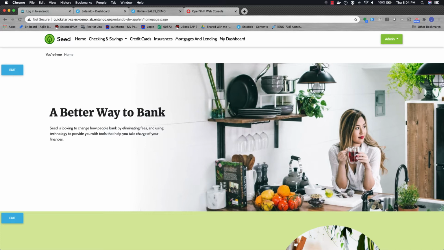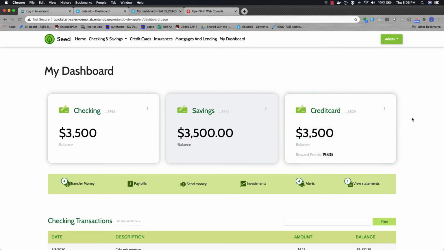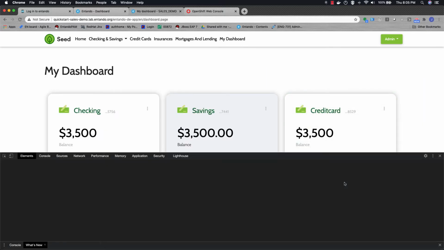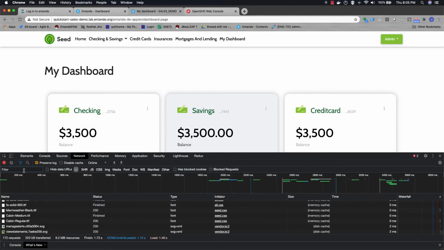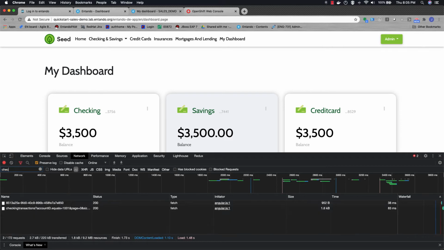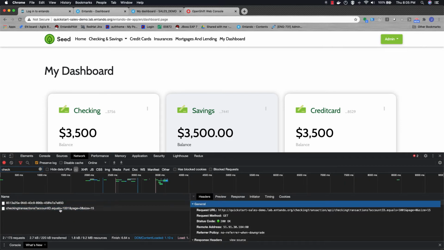So we'll jump back to our sample application and take a look at the dashboard again, which shows us a few different micro frontends that are making some API calls to fetch data from the back end. We have our 3 micro frontends and then the 4th micro frontend, which is our table. If we look at the network traffic, we can see that the micro frontends are making a relative path API call, and that's getting routed to the underlying microservices.